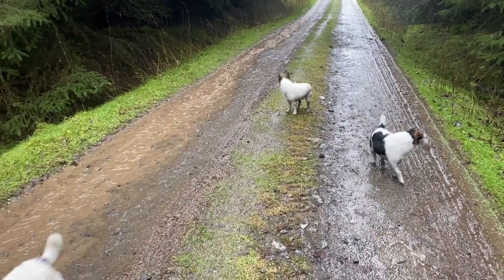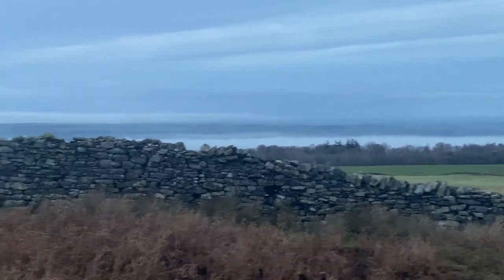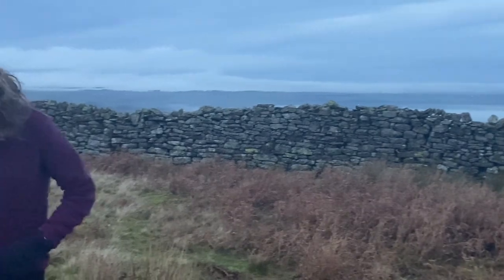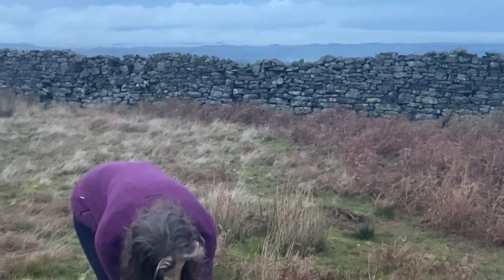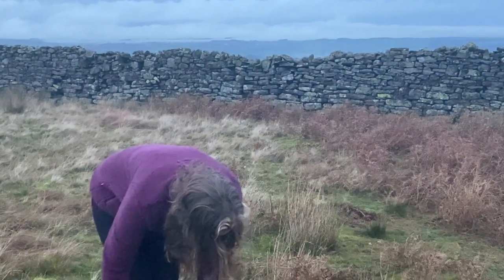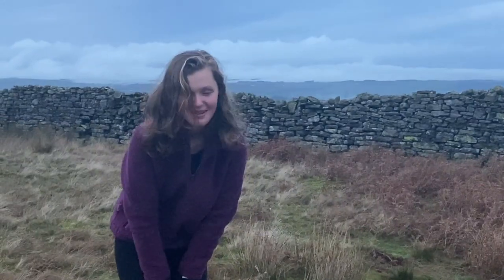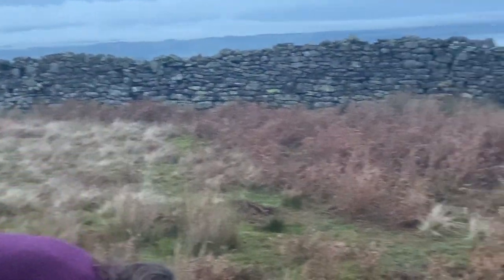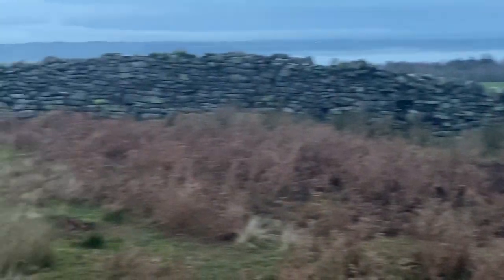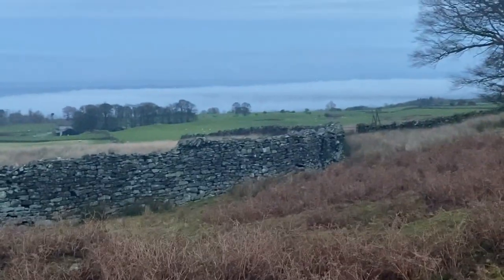A troublesome threesome — and I picked up along the way some old vagrant tramp. Hello vagrant tramp, you're a bit dirty. We are just out over the moor. He's getting me dirty — my bum's already dirty. This is a garden video, not a very different kind of video. Look at that — thermal inversion! It's really spooky to see the cloud in the bottom of the valley like that.